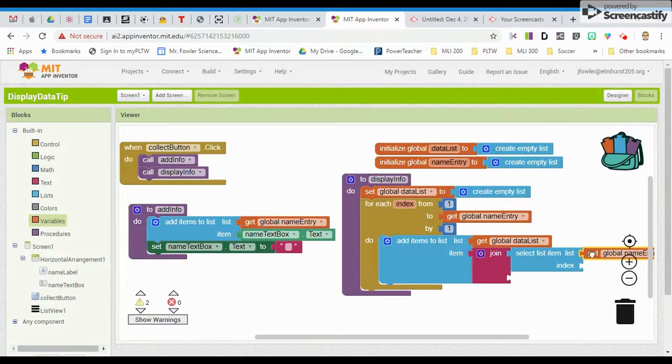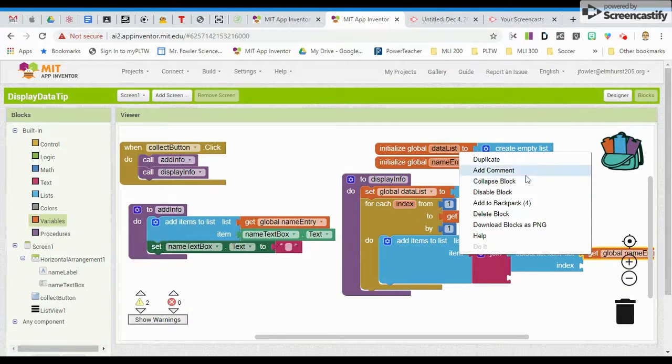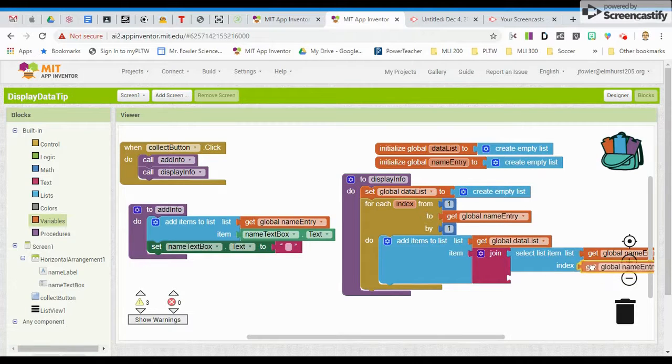And for the index, we keep getting it and it's still in order. I'll just duplicate the variable and change this to index. The index is the spot on the list that we want. Now, if we were to add more pieces, like maybe the class period, the gender, or the time, we could add and join more of these.